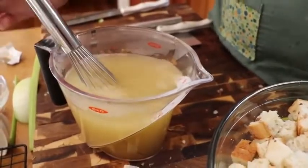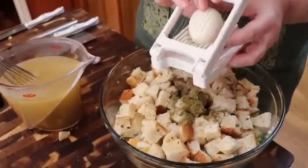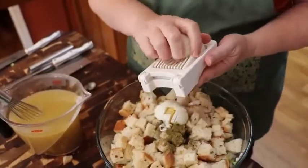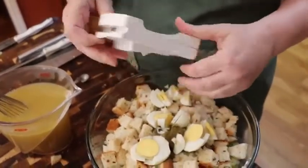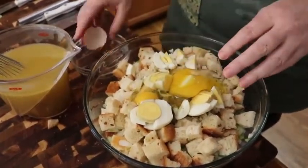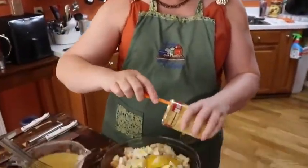While the bouillon softens, we'll go ahead and chop up two boiled eggs into our dressing. This is my favorite egg slicer — it's a Pampered Chef. Now you're also going to use two raw eggs in our dressing. A lot of people wonder why — well, when you make cornbread, you add an egg so it holds together and fluffs up. That's another thing that makes my dressing fluffy, so that's why you add the raw egg.